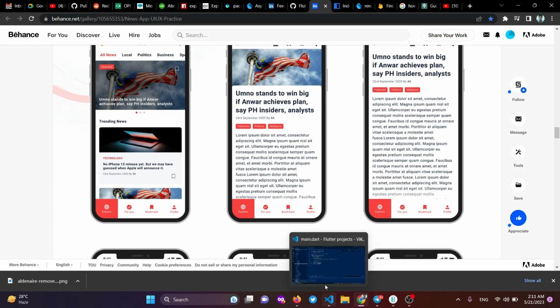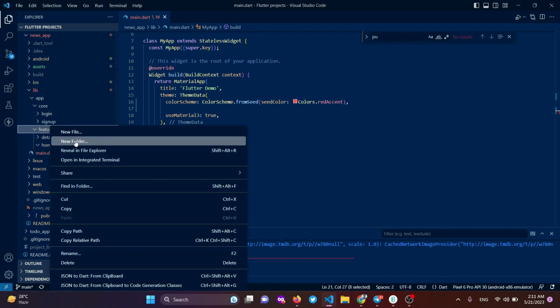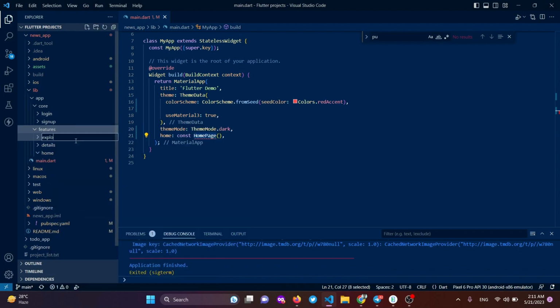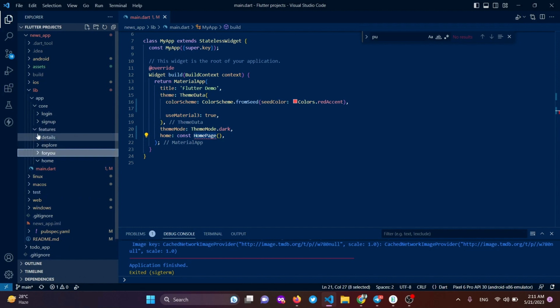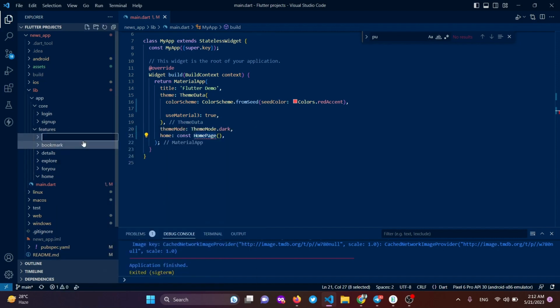So let's create those folders also: explore, for you, bookmark and profile folder. Every folder contains its specific code.